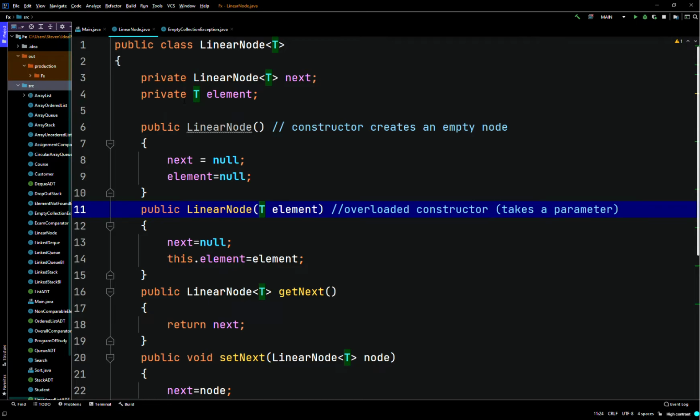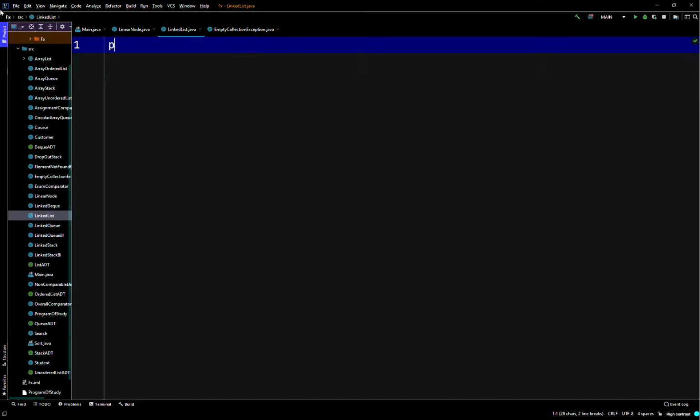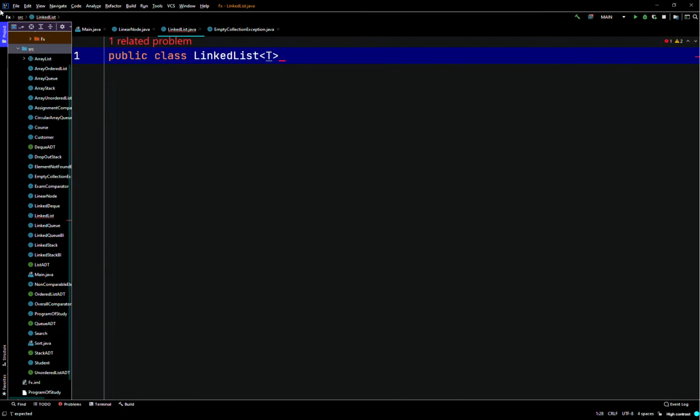We'll call it linked list.java. Hit enter. So we'll just write this public class linked list of generic type T. We can implement list ADT, or we can add that at the end, doesn't matter, but it should be fine. There's going to be lots of errors because it's going to say we didn't implement the methods.